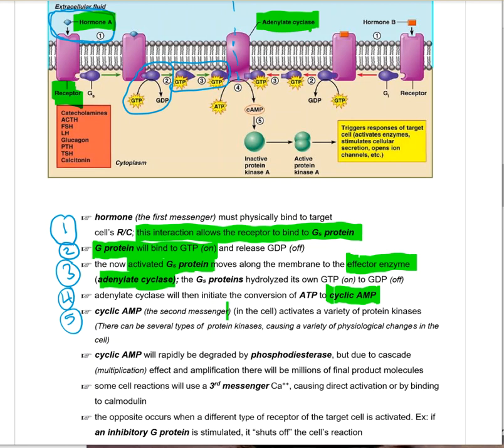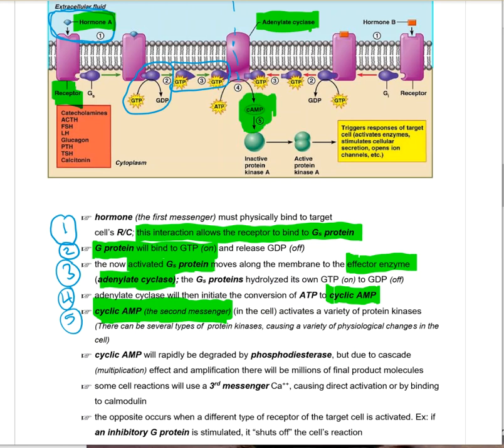This is the thing that is going to tell the cell what to do. This is that other person on the other side of the window. Once you get their attention and you knock on the window and you speak and do all these things, those are all these first steps, 1, 2, 3, 4. And by the time you convey the message to the person, they are now the second messenger. And that's what cyclic AMP is. And notice that we can abbreviate it as cAMP.